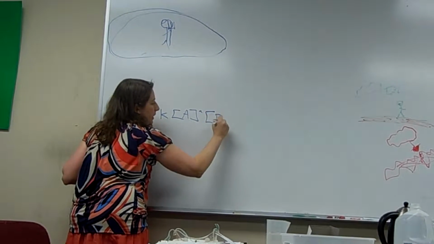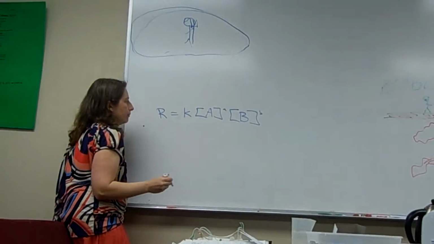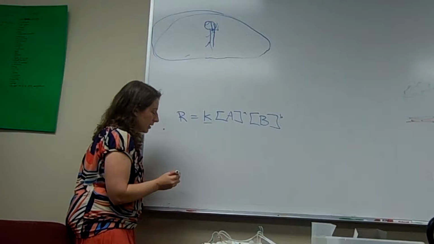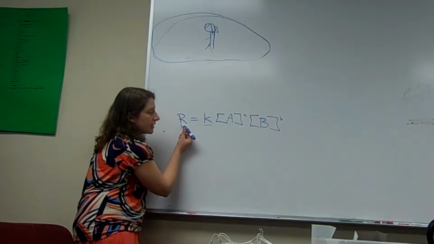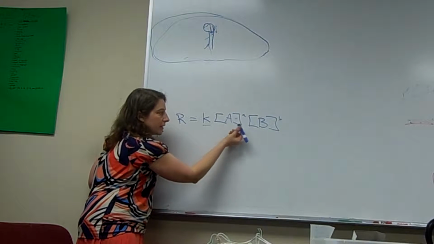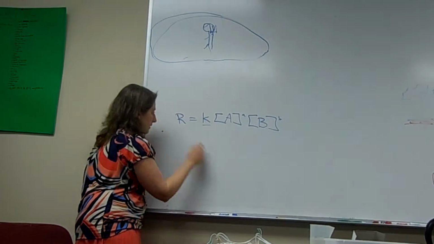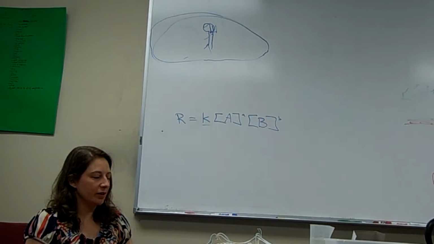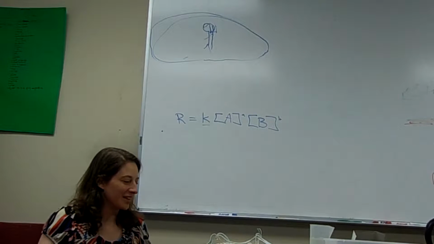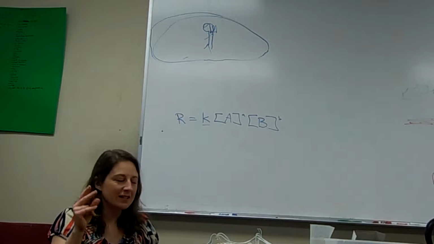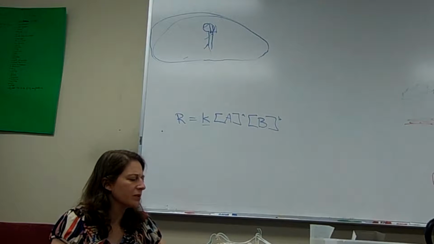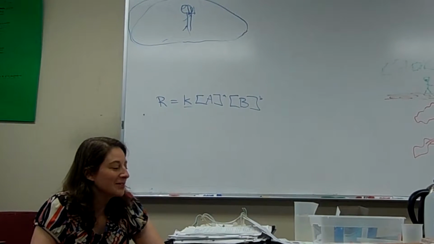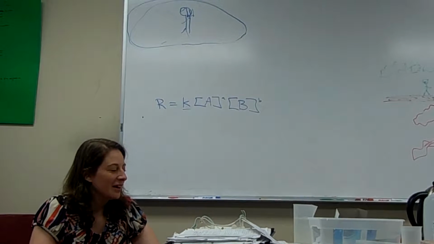So if I just have two reactants, let's say, this K will stay the same as long as my temperature stays the same, basically. But this rate has to be instantaneous because every second the concentrations are changing. That's going to change the rate, and there's really not much you can do about that. That's just how reactions proceed. So you can find instantaneous rate, and that can be useful sometimes. But I never really used it a whole lot.